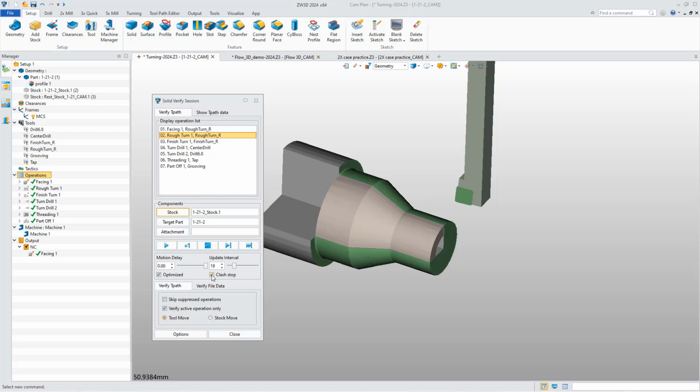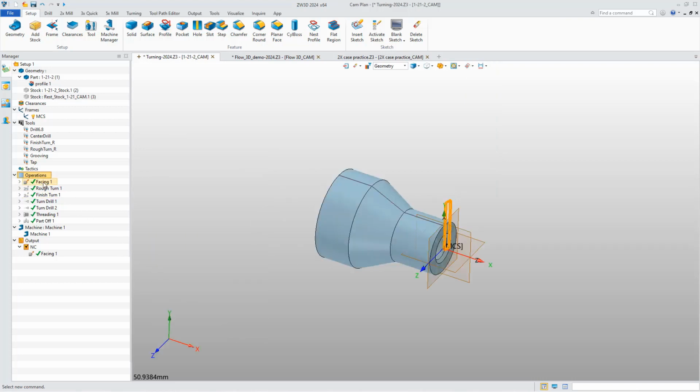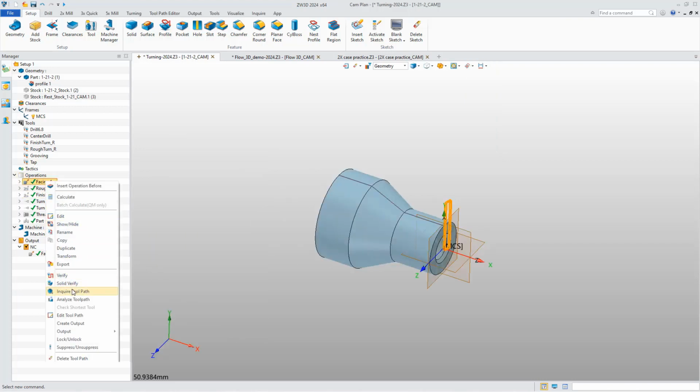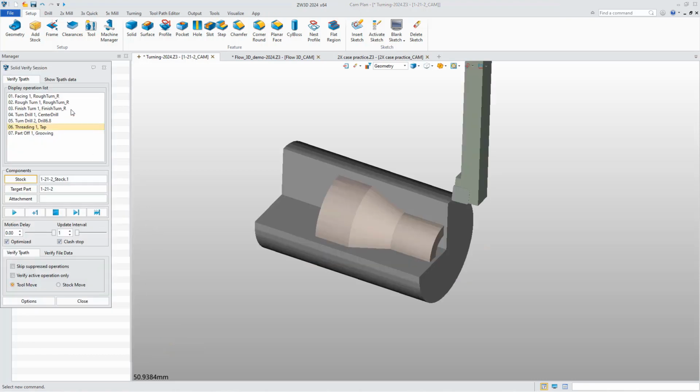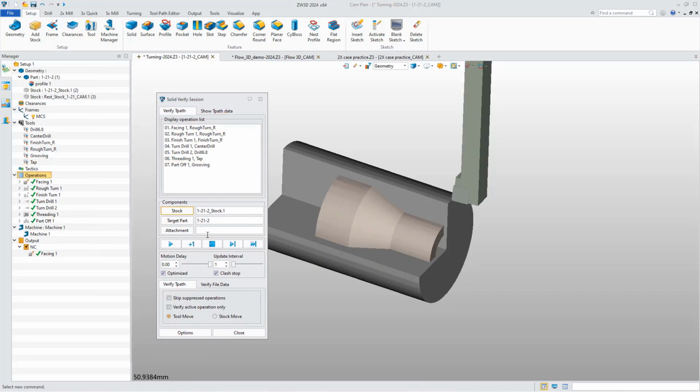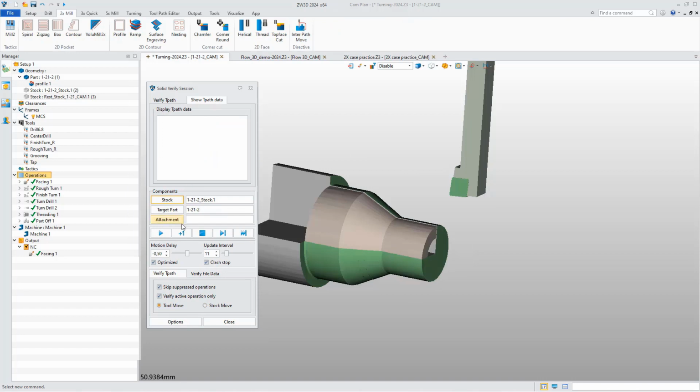Normally, we will tick the clash stop to check the clash if any. We can also skip the suppressed operations. From the right-click menu, we can suppress or unsuppress the operation. Or we can choose Stock Move instead of Tool Move. If we play step by step, we can also check the coordinate information.